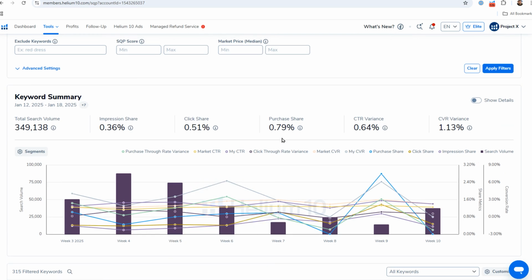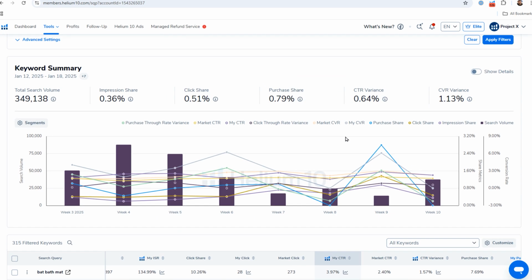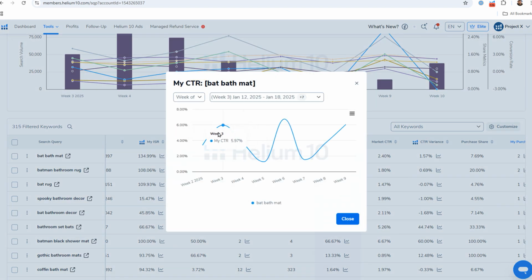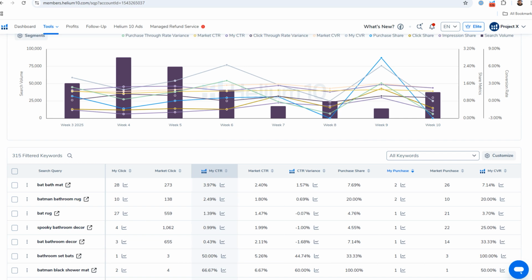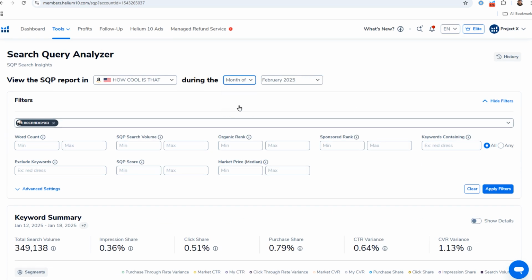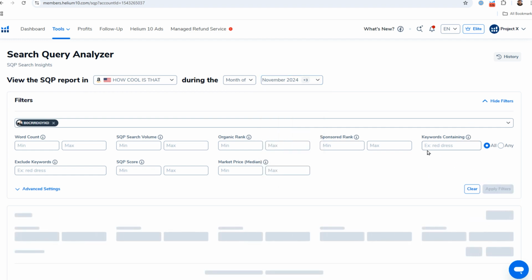So what I'm seeing here, because I'm looking at multiple weeks, it's adding everything up for this keyword over all these 8 weeks. But if I wanted to dive into it and see week by week what is my click-through rate, well, I can see clearly here that it's fluctuating, but I can go back multiple time periods and see that. Let me see if I can do months. Let's see if I do 4 months here, and then we're going to get even more data here.